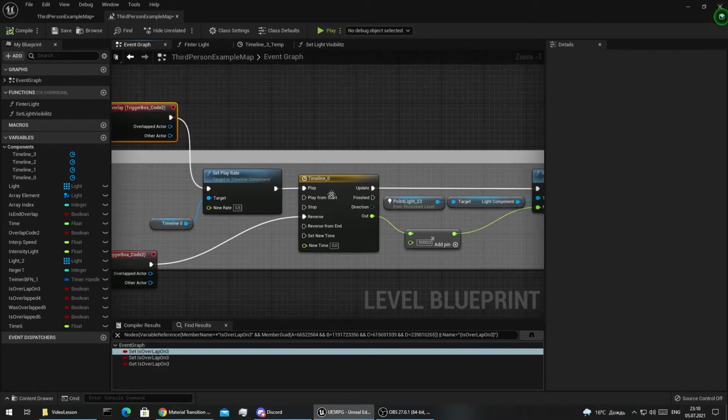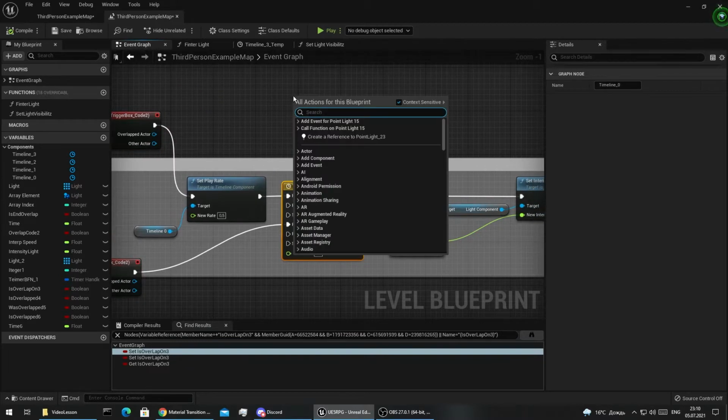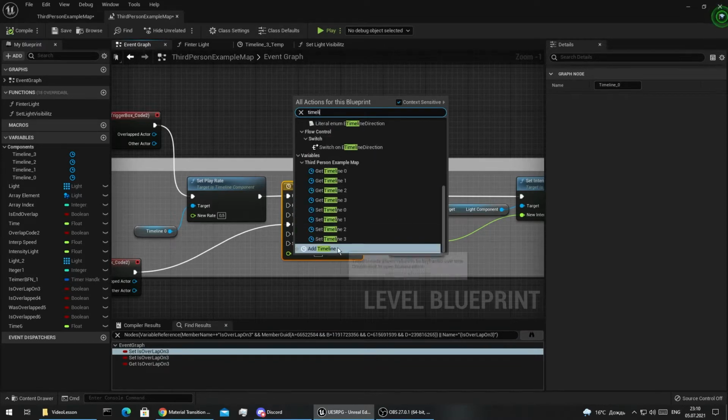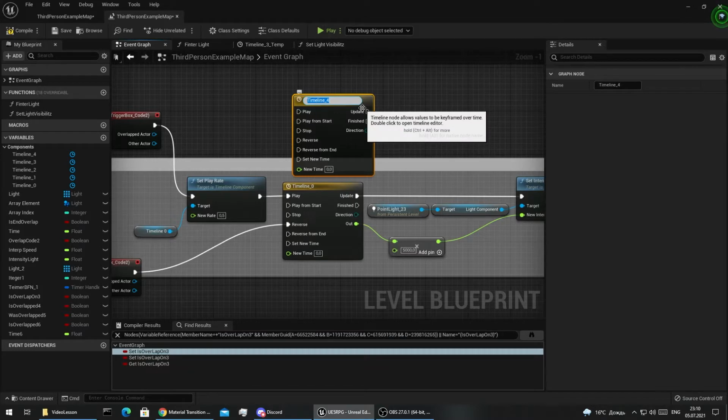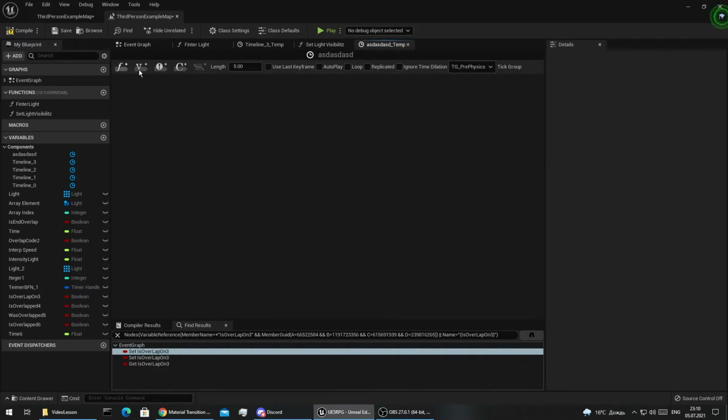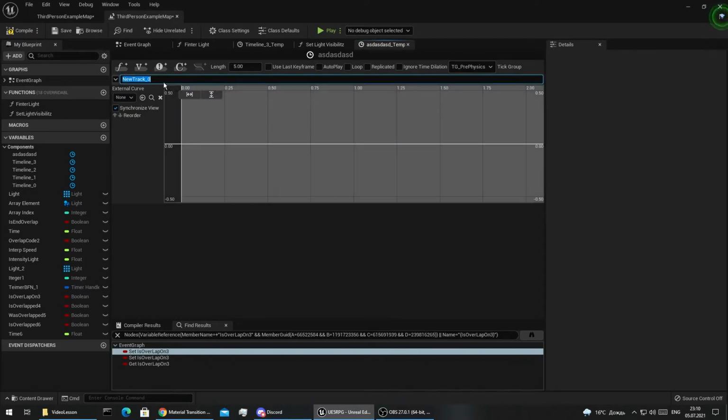You make a timeline. It's simple: right mouse button, then add timeline, and select some name and double click. Make here a float track and name it.